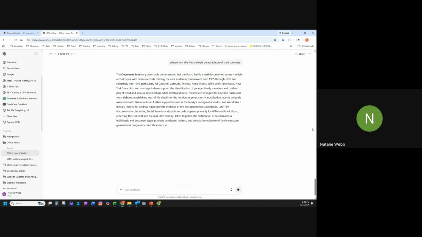And it gives me the basic text of what it had given me up above, but it gives it to me in narrative form as opposed to just a set of bullets. ChatGPT loves its bullets. It will give you anything in a bulleted list if you let it.